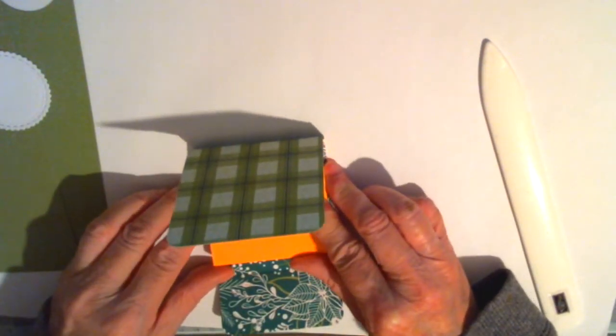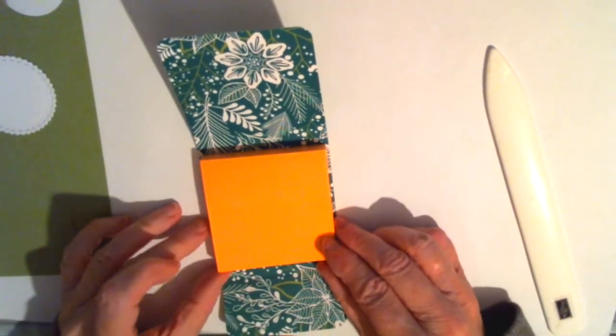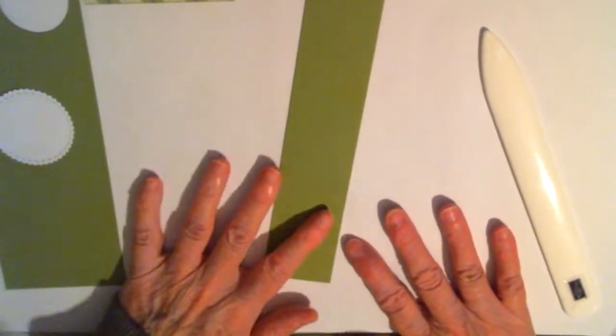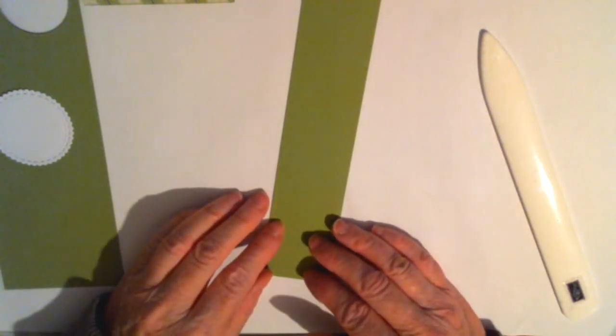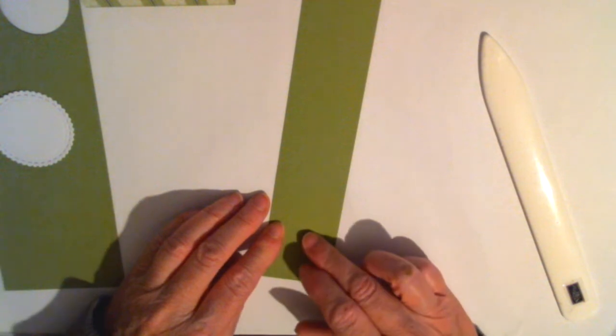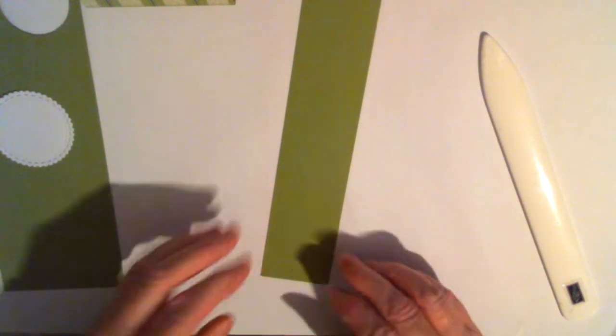In the centre if at all possible, can you see? Really simple. And that just wraps around, and then you'll do your belly band. For your belly band you need a piece of card, matching card, or go with a bright colour if you want. I've went with the Old Olive DSP, and it measures 8 inches by 1 1/4.